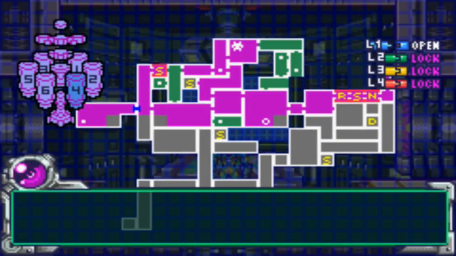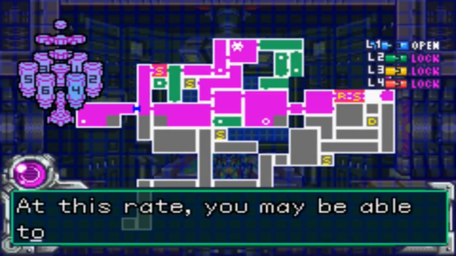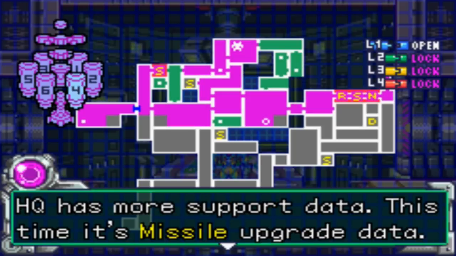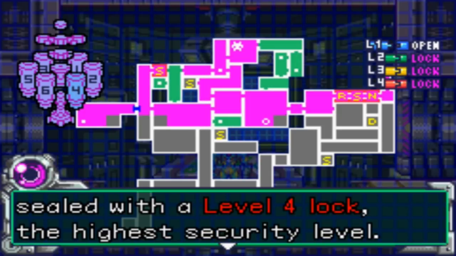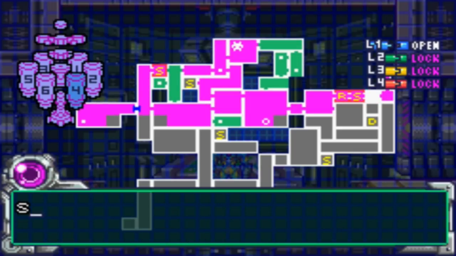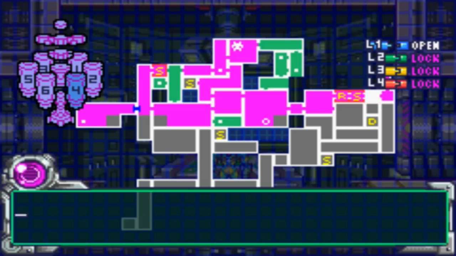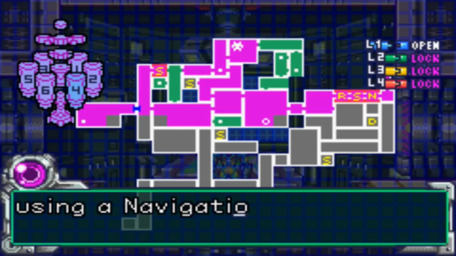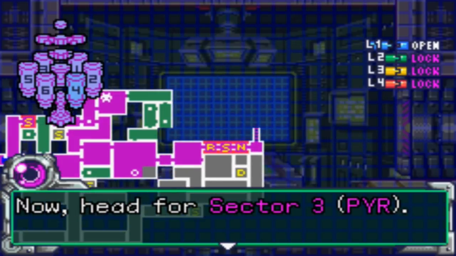What's up, computer? So Serris had been infected by the X2. Well, as a result, you recovered another ability. At this rate, you may be able to face the SAX yet, but that's still a ways off. HQ has more support data. This time, it's a missile upgrade. You desperately need this, but the data room here is sealed with a level 4 lock, the highest security level. Let's avoid opening unnecessary crap. I note a deliberate activity pattern blocking us from Sector 2. It looks like your best option to download is Sector 3. Pyre. It's Pyre, I think, because it's for Pyro. Alright.